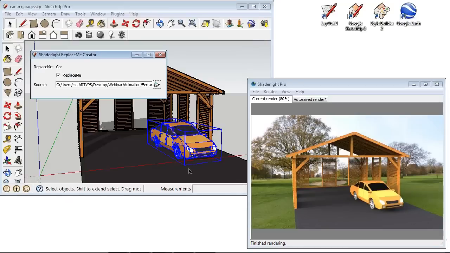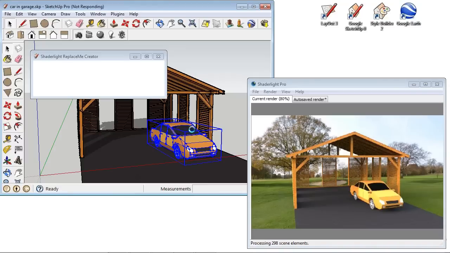If I choose that model, what I'm saying is that SketchUp has this component in it, but I would like Shaderlight to render this other component. So it's a proxy model. It's basically saying that we want this to render a more complicated model than appears in SketchUp.